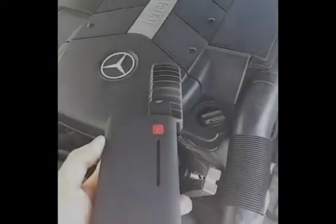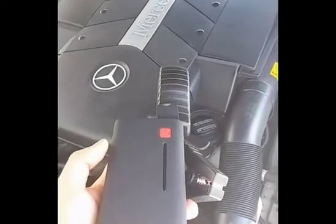So we're gonna jump start this Mercedes, but on this car the battery is in the trunk. So let's head over there. So what we're gonna do is we're gonna test the GoooLoo jump starter. What we need to do is plug in the jumper cables, and they only go one way.